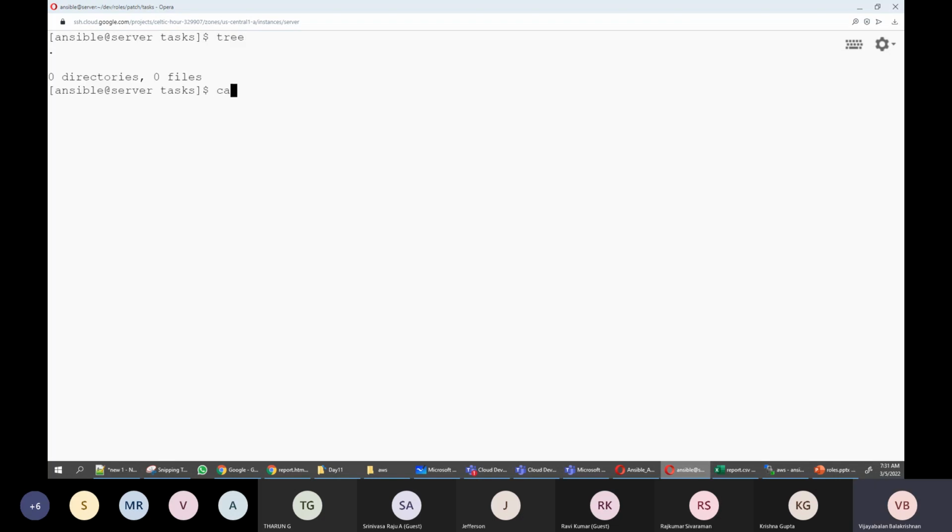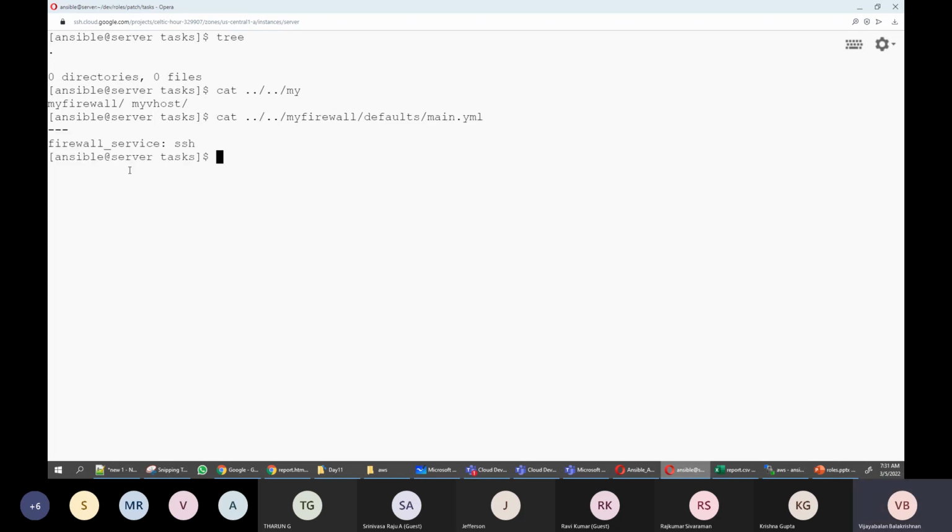So now what I'm going to do is cat my firewall, maybe my vhost or my firewall, and then defaults, because you need to have the example.